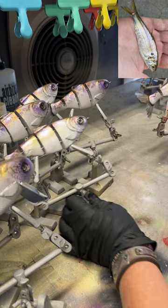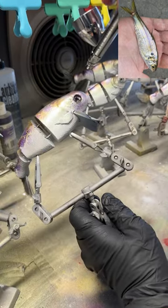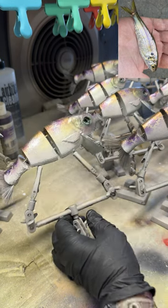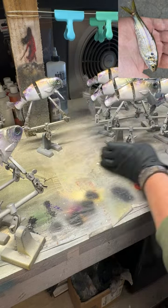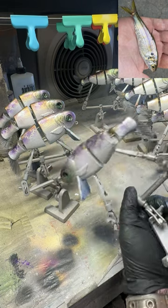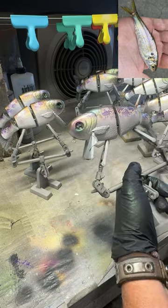Now I'm adding the Pixis. This is something you guys didn't get on the crankbaits because there's just a lot more real estate on swimbaits. I've got some Pixis alcohol ink, which is really super shiny metallic. I've got two colors I'm going to use — right behind the gill plate and onto the gill plate is the diamond skin green. I'm also using a dragon color, which is more like a bluish mermaid type color. I'm also covering the spine of this with a detail black magenta, which is going to help when I coat black and then color shift towards the end of this video.